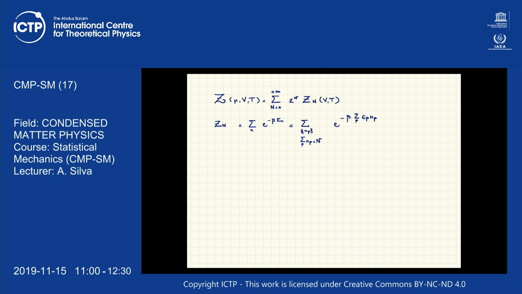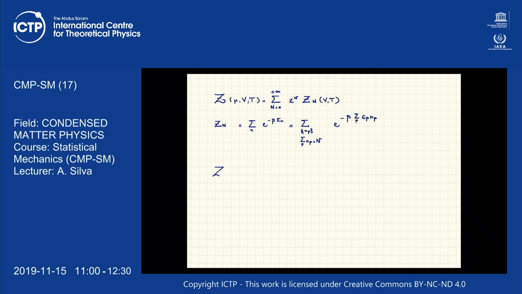I'm summing over all possible configurations of my particles, and what kind of configurations I have depends on whether I have bosons or fermions. I must have this constraint because I'm fixing the number of particles. And then I have e to the minus beta times the energy of that given configuration, which is given by this expression because of what I wrote before. Okay? Great. So now let us take this expression and plug it into this formula.